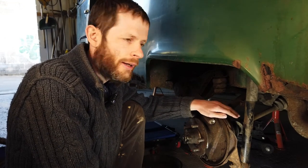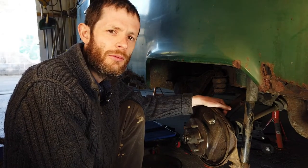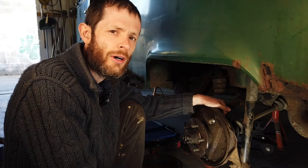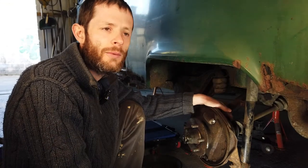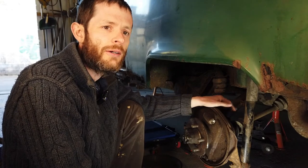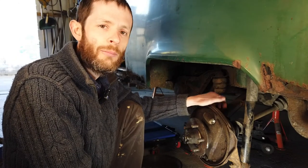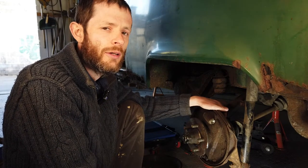We're doing some stuff on the green van today. I'm going to take a look at the drive shaft, CV boots, and CV joints. The drive shaft and CV joints do one of the most important jobs in the car - they transfer the power from the engine and gearbox to your wheels. They're the only link between your engine and your wheels, so if they're not working, you're not going anywhere. They're a very important maintenance item to check regularly.